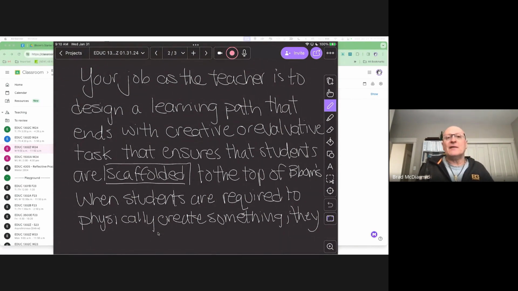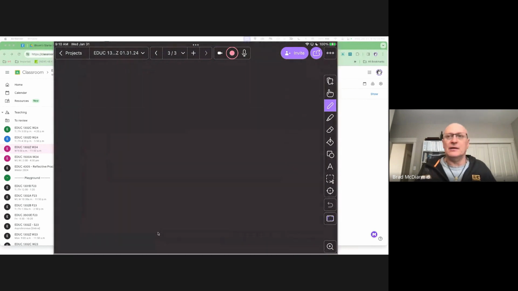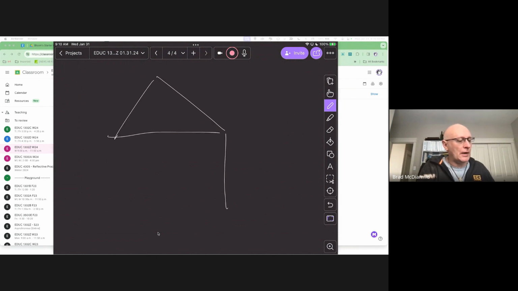that students are scaffolded. If you don't know what scaffolding is, you see it all the time in construction. You've got some workers working on a house, putting up siding or something like that. They build these metal structures that have a platform that they stand on.